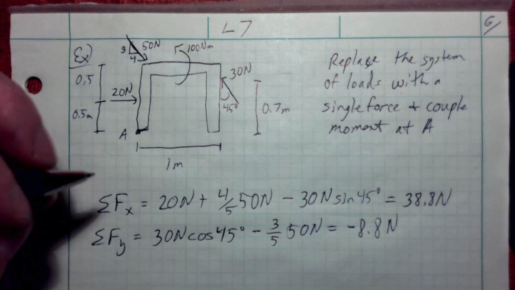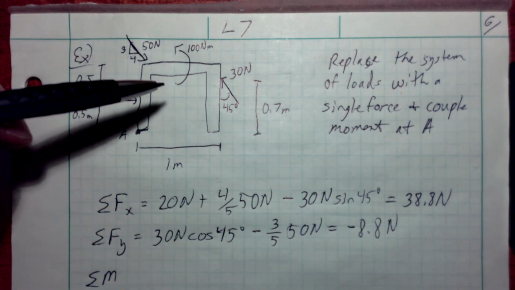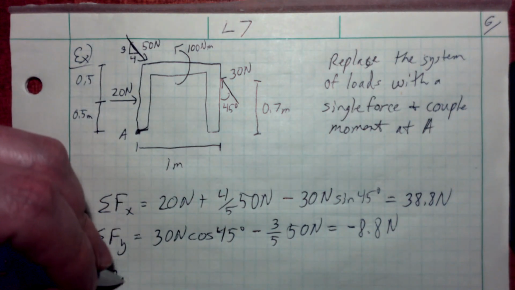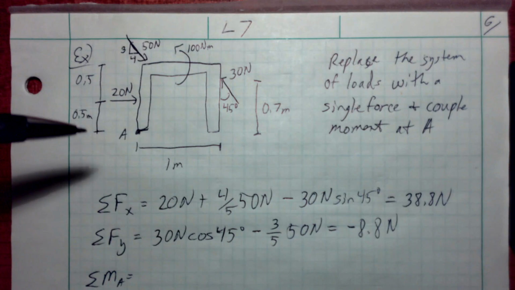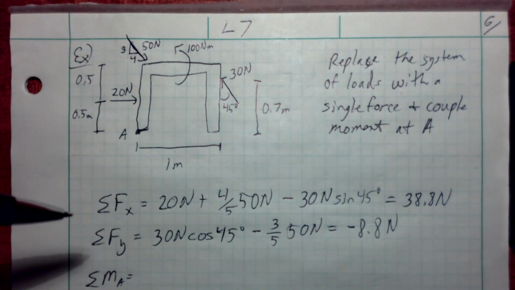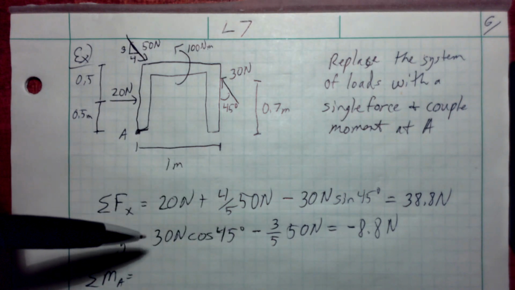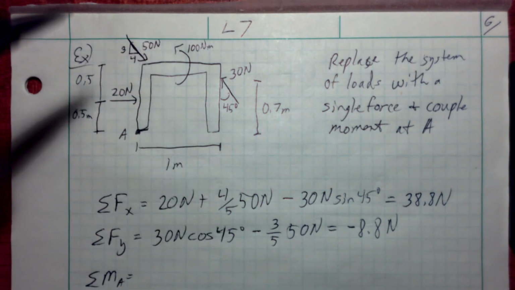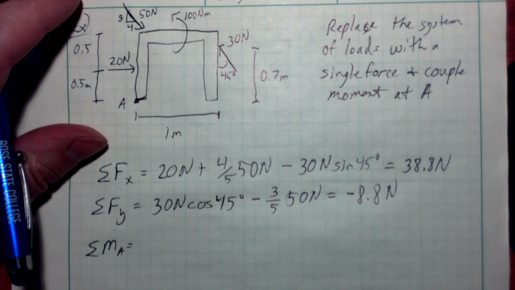Okay, and then sum of moments, and again, we're trying to move everything to point A, so I would take the sum of moments about point A. Now notice these forces don't have distances. Moments have force times distance. So I don't really care where the forces are located here. They're on the object somewhere, so they've got to be added. But with the moments, the location of those forces is critical. So we're going to have to do that.